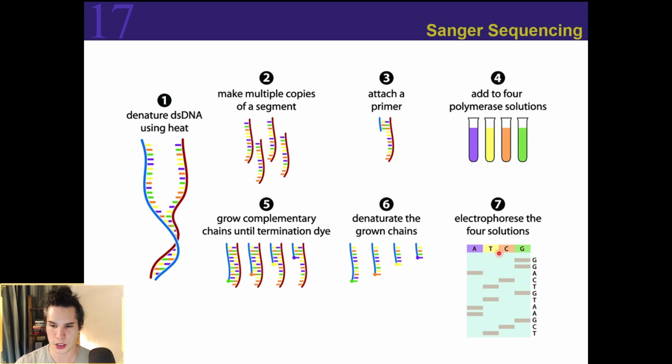And so we could actually start off with this yellow one here. Your shortest fragment is going to travel the furthest, and it's going to end in T. So you have this short fragment that traveled the furthest, and it ends in T. Now let's look at our second shortest fragment, or the one that traveled the second furthest. That one ends in C. And then what about our third shortest fragment? That one ends in G. And so from here you can infer your sequence is probably going to go T, C, G, A, T, G, and so on.